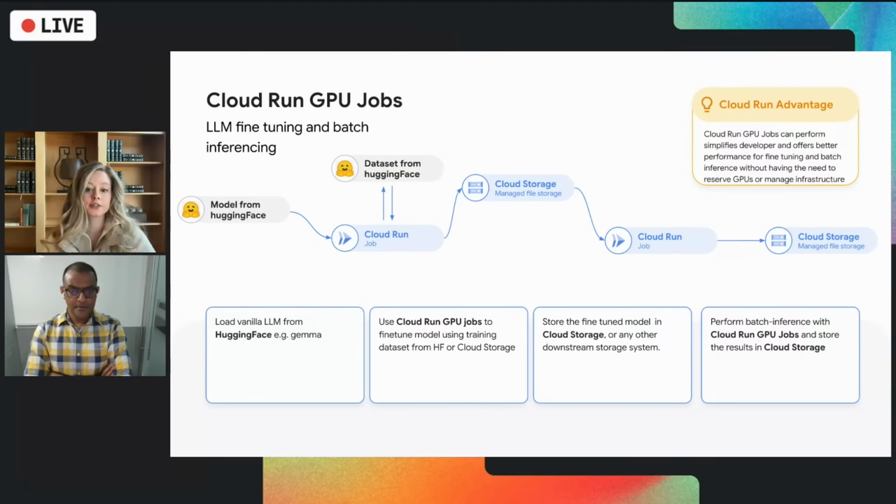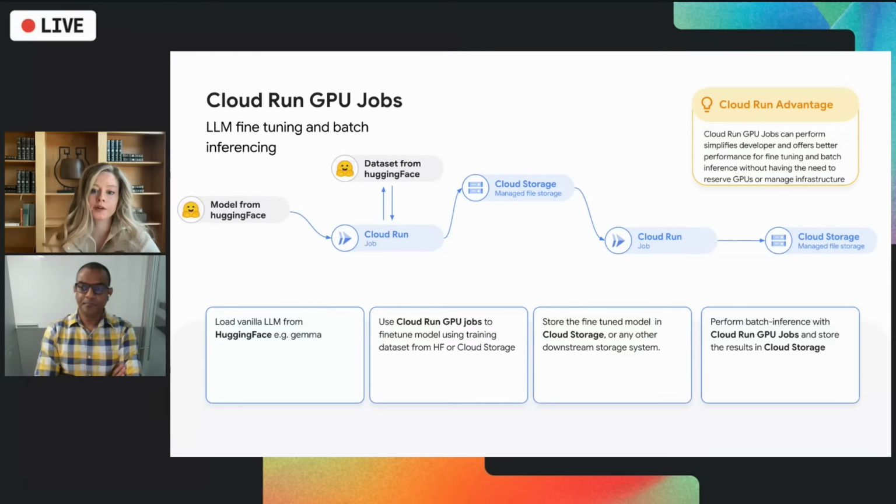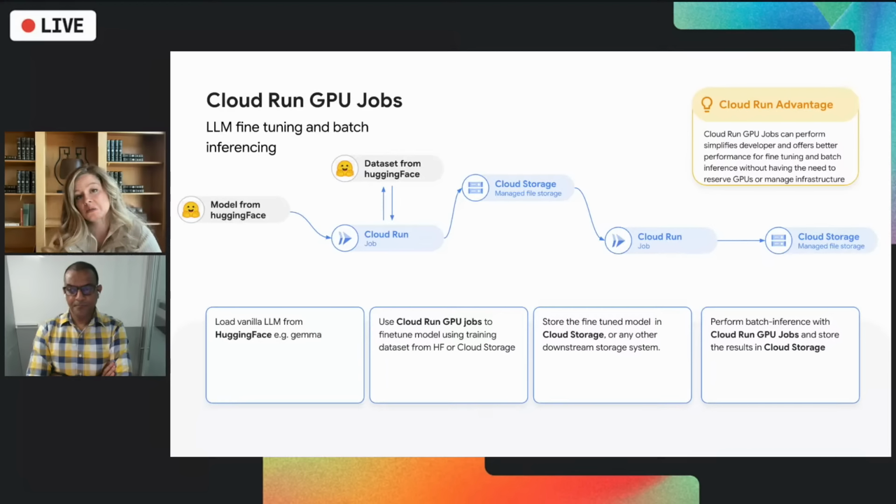So there are some fine-tuning techniques. It's typically done using parameter-efficient tuning, PEFT, with techniques like LoRA, low-rank adaptation. This method freezes the original model weights and only trains a small number of new lightweight adapter layers. They drastically reduce the memory and compute requirements, and that makes fine-tuning possible on modest hardware.